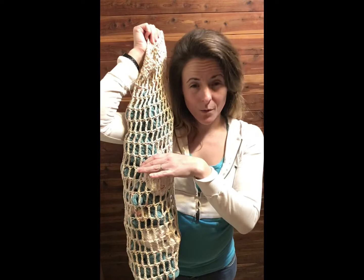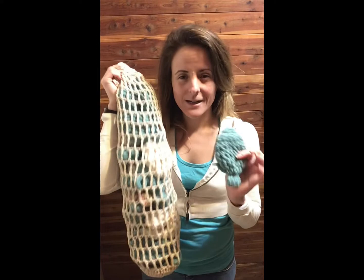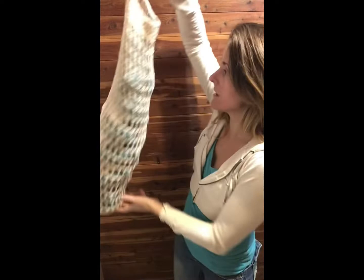This is just for my reusable water balloons. So quick, easy, toss them right in, and super easy for the kiddos to grab them. So this was just what I did. Then I can also quickly and easily hang it up, put a hook onto the wall, voila.